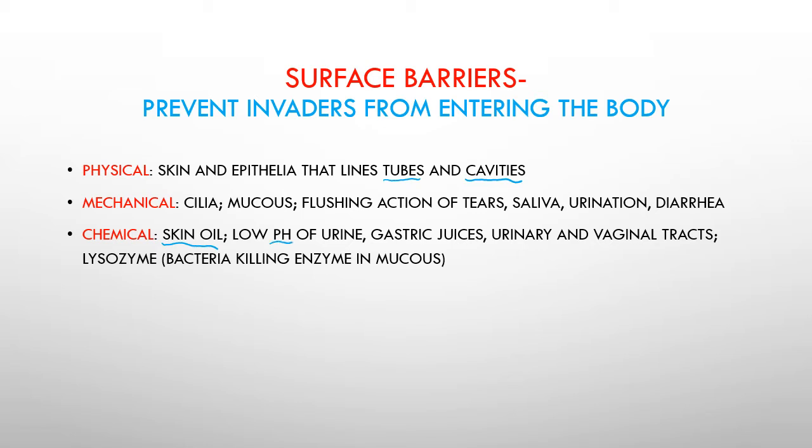The pH of urine, by making it slightly acidic, this decreases the amount of growth that is there as well. Same thing goes with the stomach, and so gastric juices, keeping our pH at a very low level. And so down around a pH of 2 or so is going to decrease what can grow there. Urinary tract, reproductive tracts have things like lysozymes there, mucus that's able to destroy any kind of substances or organisms that may try to land on those surfaces as well.